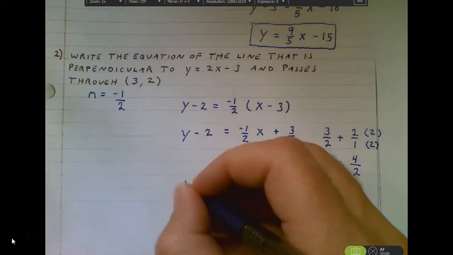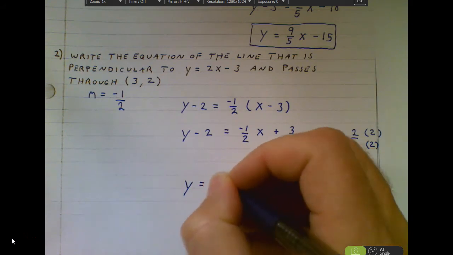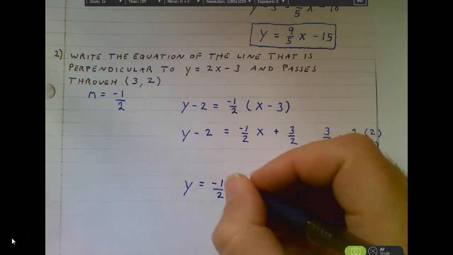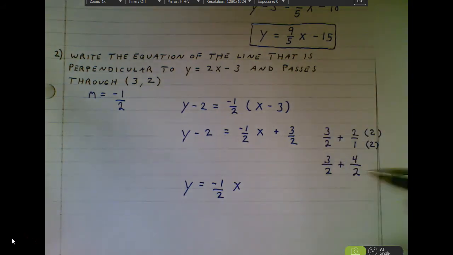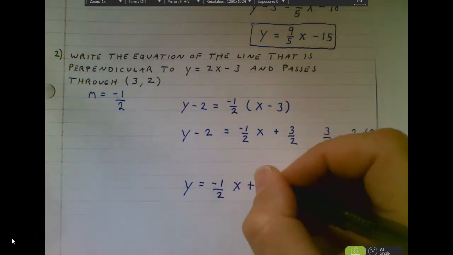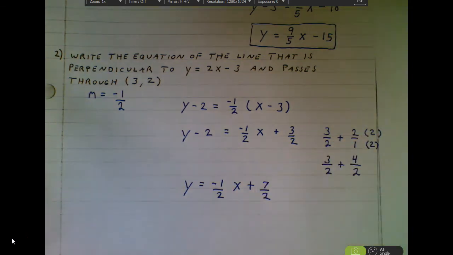So to finish things off, as I added 2 to this number, we're coming up with 7/2 as our y-intercept. And that would be the equation of our line. So again, just keep in mind the idea of parallel and perpendicular slopes and what that would look like. So with a slope of 2, flip that, change the sign, and you got your perpendicular slope.